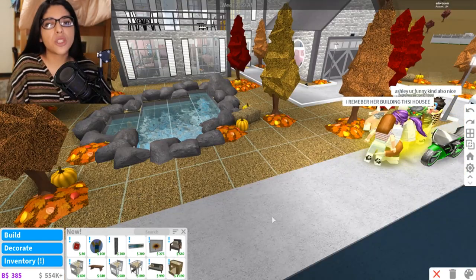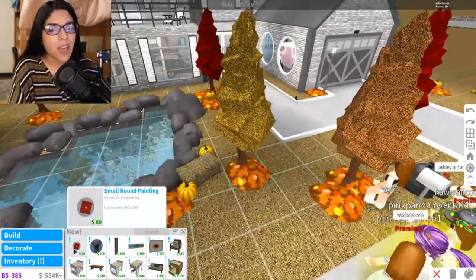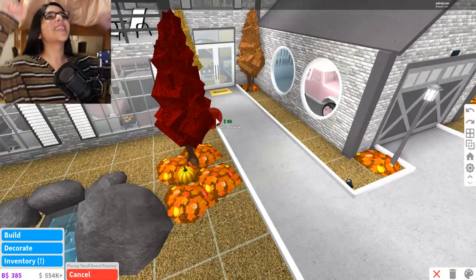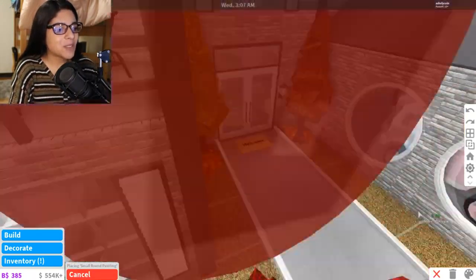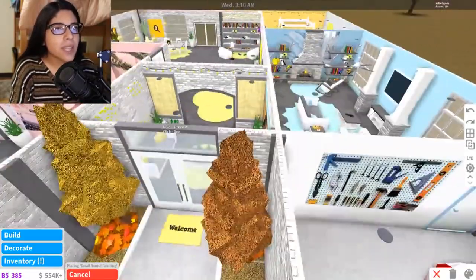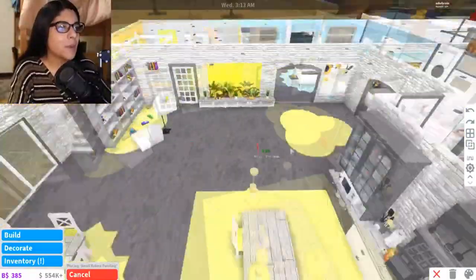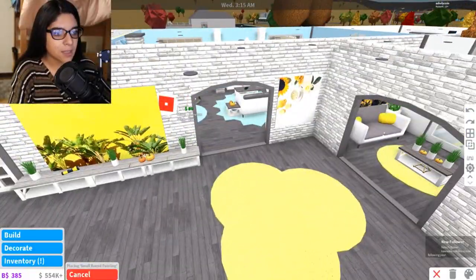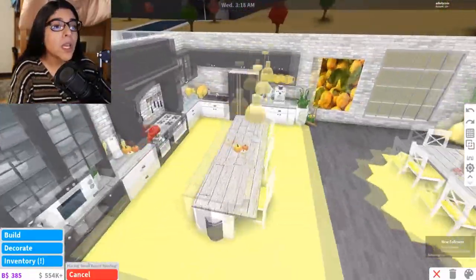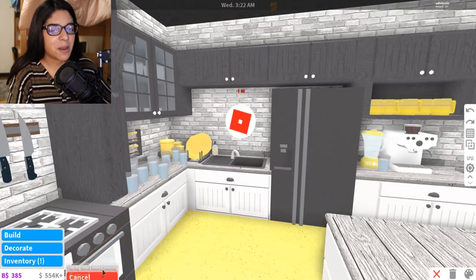Here are a few items they've added — a small... oh my gosh, yes! They added round paintings! I wanted round paintings for so long. I don't remember why I needed a round painting, but I remember I wanted one, so I'm super happy about this. Where should I put this? I'm gonna put it over here — oh my gosh, we can have like a fake mirror or something there.